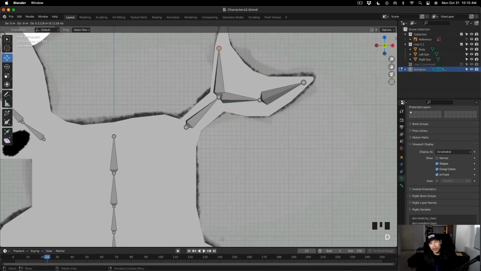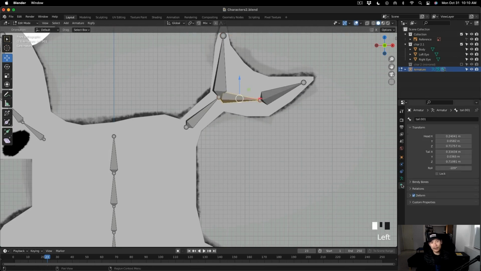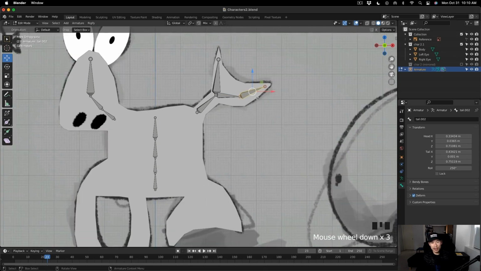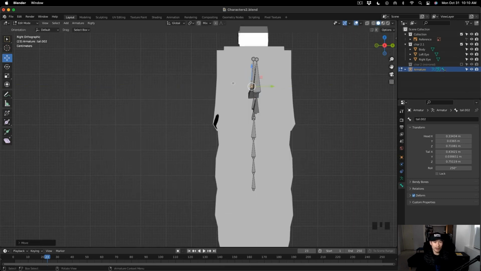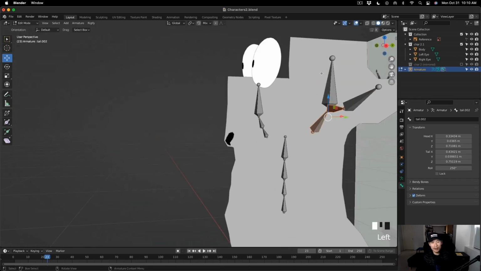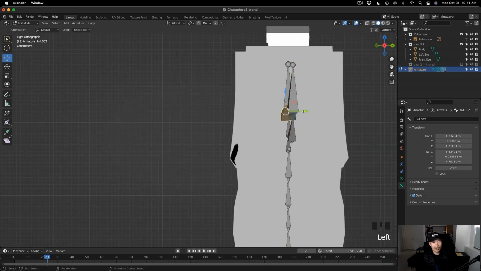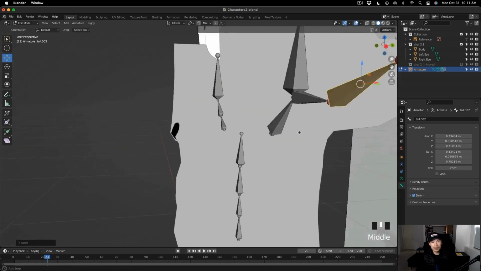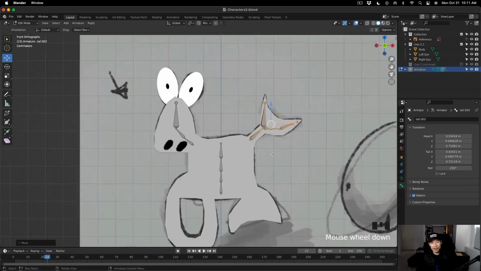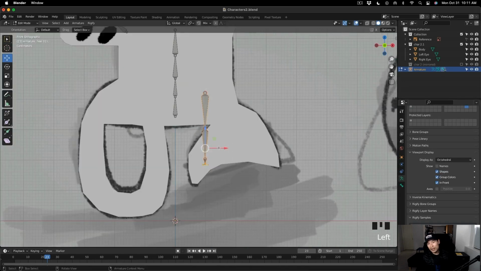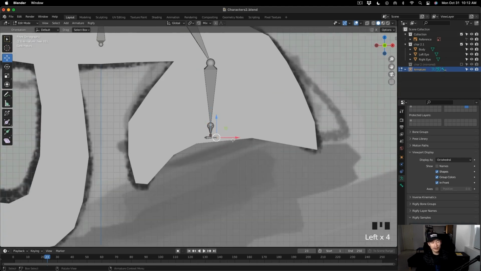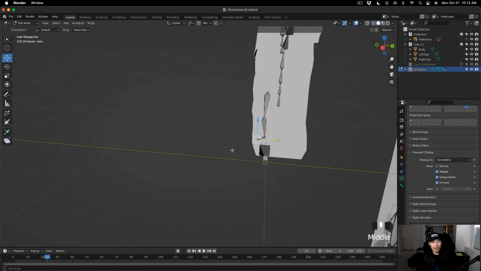You can see I'm extruding another bone here to get the correct shape. I don't know if this works exactly. Maybe I delete it later on, but we'll see in the video. Normally, you can just extrude as many bones as you like. You just have to be cautious about it if you're using Buildbox, because if you use too many bones, there's like a limitation. So try to use as few bones as possible, just more so for animation purposes. A new bone that I use, I guess, is the leg bone. I don't think I used that in the previous characters. Maybe I did, maybe I didn't, but this looks new in terms of me explaining it.